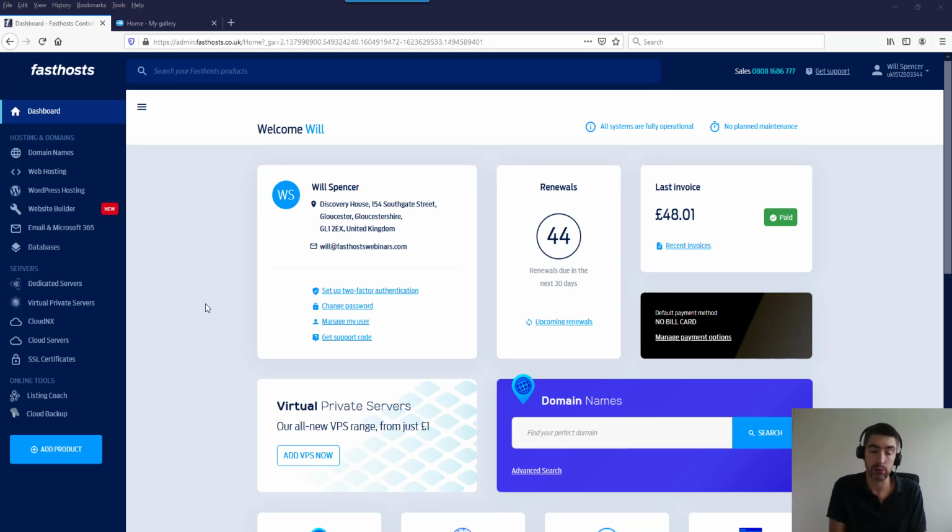If you want a true subdomain, the only way you can do that is to add a new hosting package and use it as the domain name you would use for your subdomain, so blog.fasthostswebinars.com as the domain name for the hosting package, and then it would be its own completely separate entity with its own FTP space, and you can have a different operating system if you wanted to. But this video is going to show you how to add one to an existing hosting package.